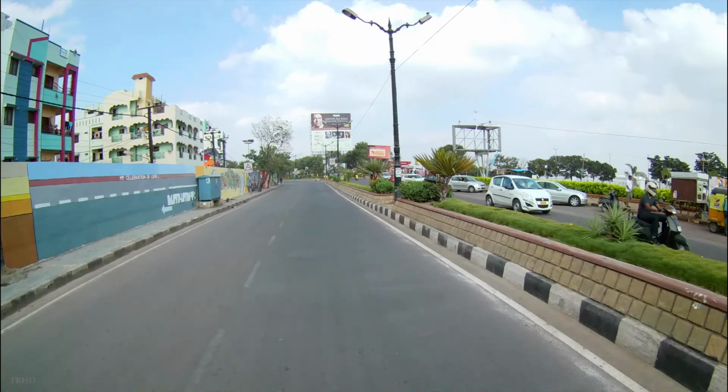I fixed the action camera to the crash guard of my bike to get a different viewing angle. Here you can see some rolling shutter effect on the shock absorber of the bike. I have taken a few video clips with all the resolutions and frame rates from 4K to 720p. Just have a look at them.